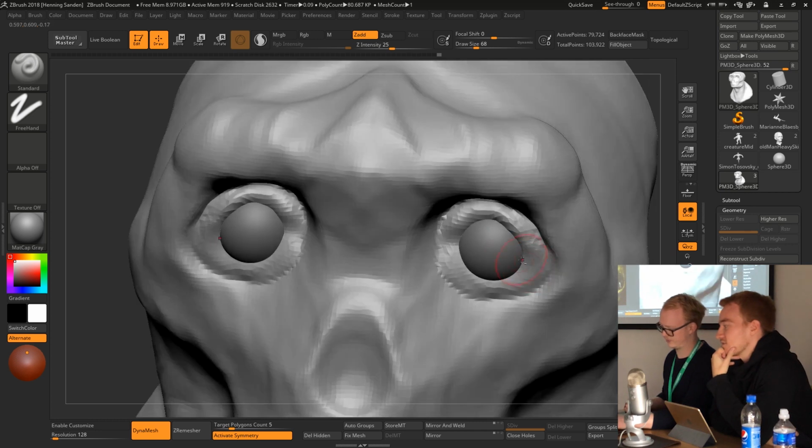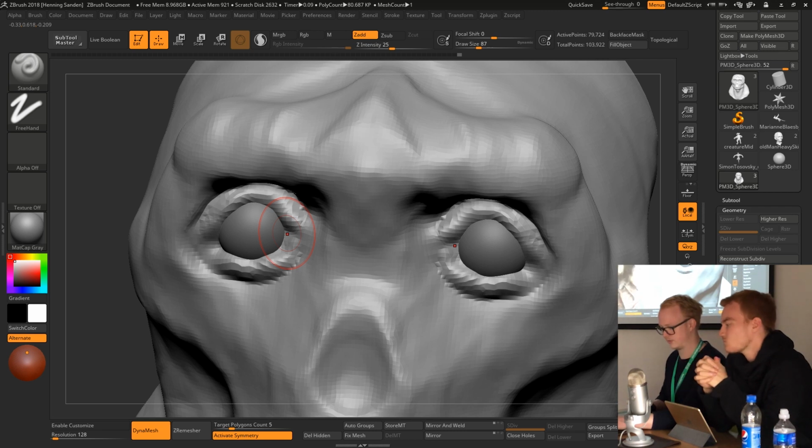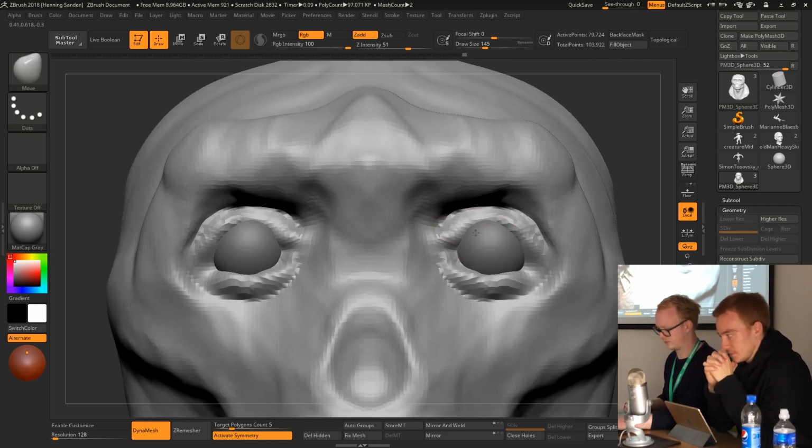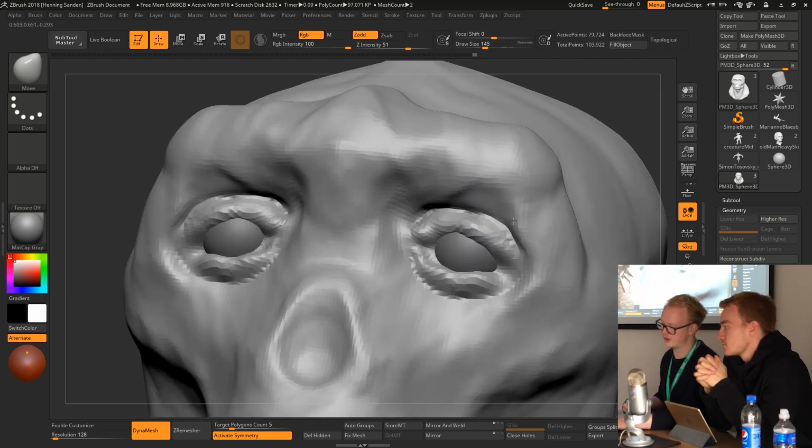Also, a nice feature of ZBrush is that it masks the geometry that's underneath whatever subtools are there. So if you're sculpting with the sphere on, it masks whatever's underneath the sphere, which helps to build up the volume a little better. So you can see I'm just conforming it to the actual eyeball which is there.